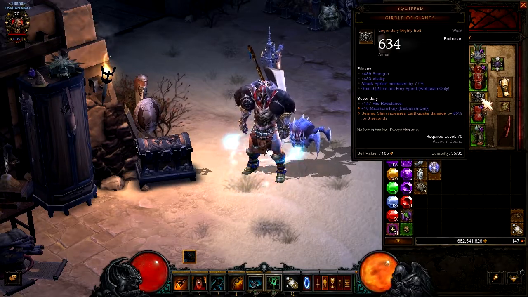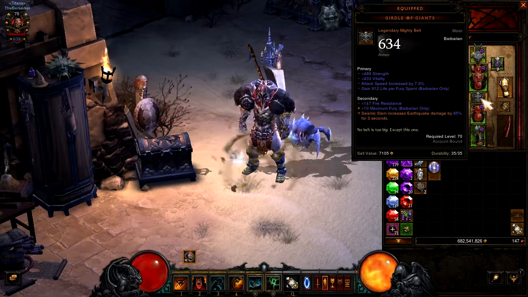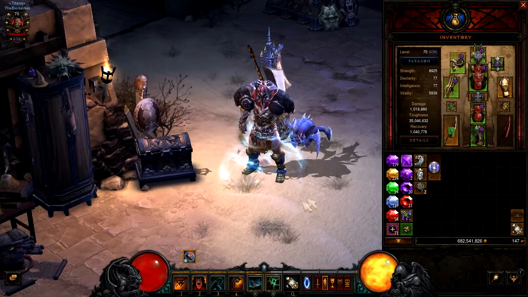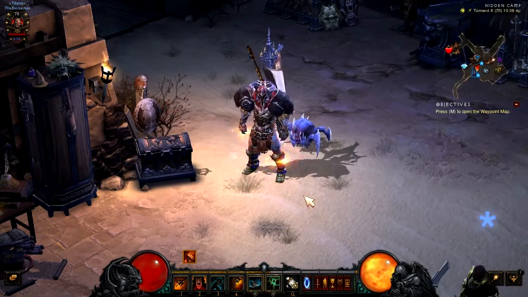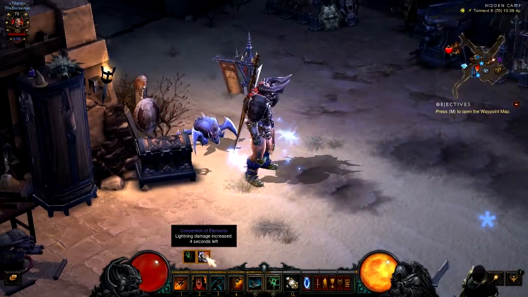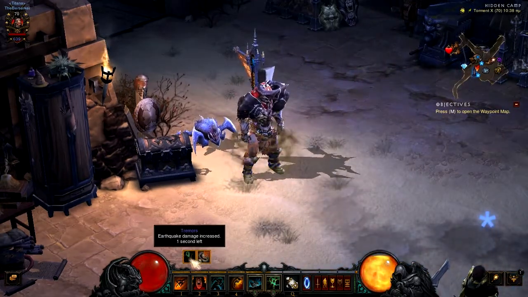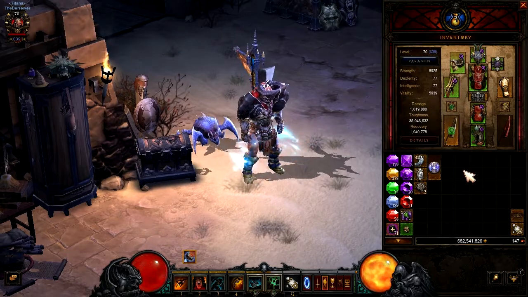My belt is the Girdle of Giants. I'm using this one because when using Seismic Slam, it increases earthquake damage by up to 100% for 3 seconds. So in this build I'm using the Seismic Slam attack. When I'm using this attack, as you can see here, we get this boost to our earthquake damage because of this belt.